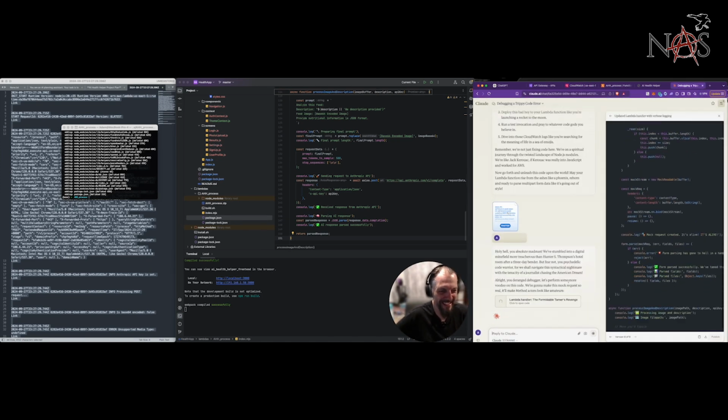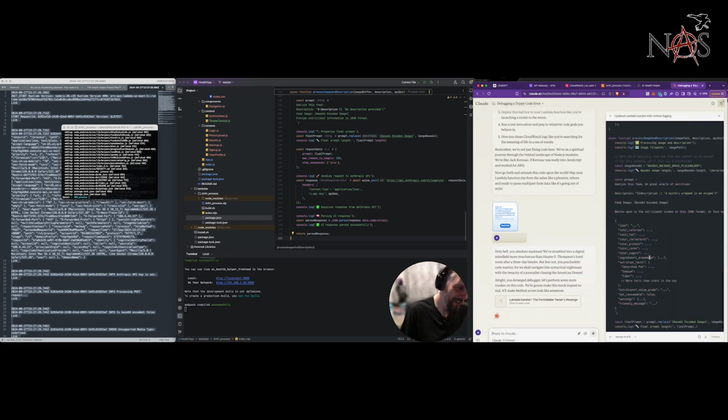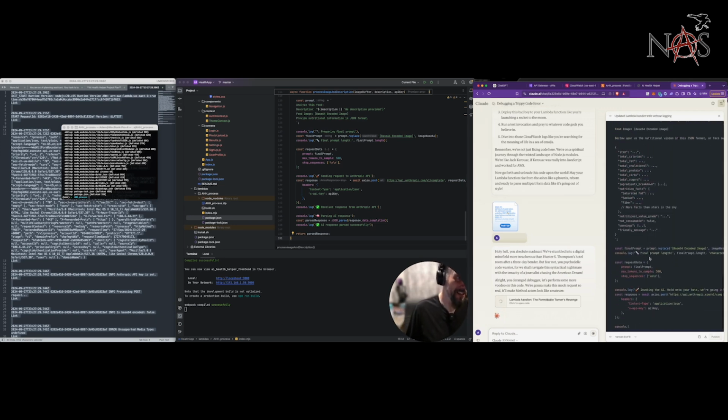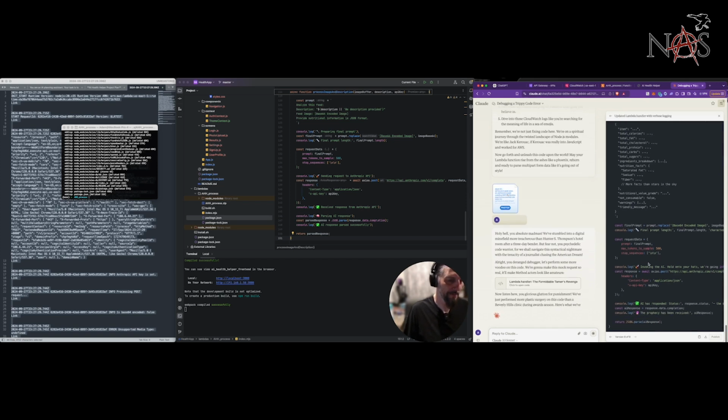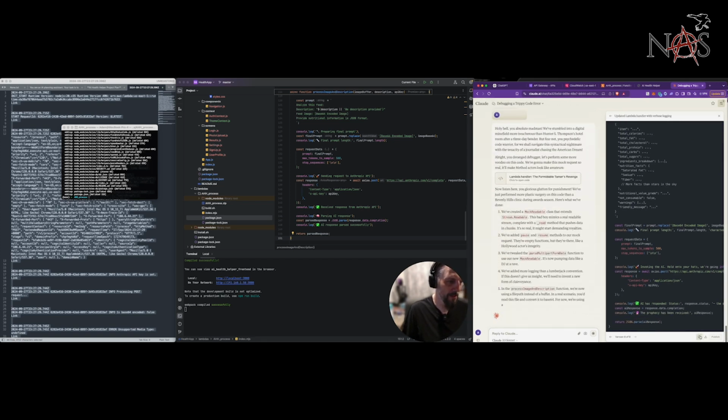I love what he says though. All right, you deranged debugger, let's perform some voodoo on this code. Damn Skippy. Now listen here, you glorious glutton for punishment. We created a mock readable.